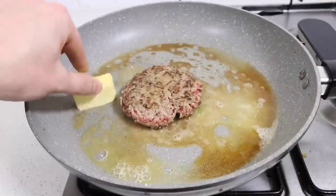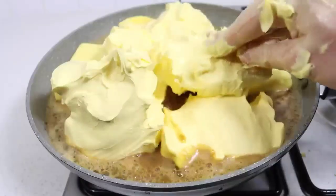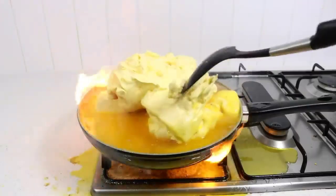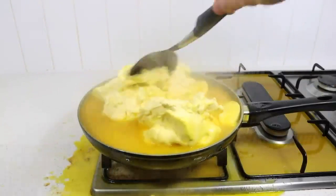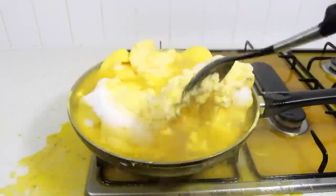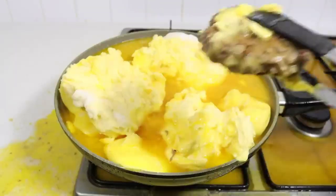Add butter. Add oil. Continuously stir for 5 minutes. Season with salt. Stir. Once the cheeseburger patty is cooked to your liking, remove from heat.